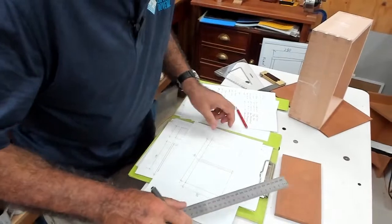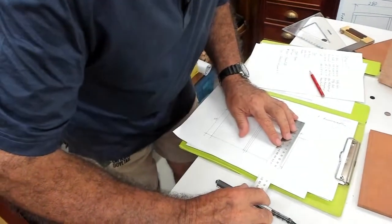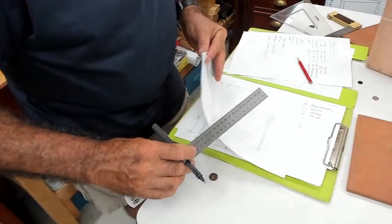I hope you can see that. Can you see it on the thing there, Pammy? Yeah, I'll wait until you're finished. Right. Because it keeps going out of focus. Oh, okay.